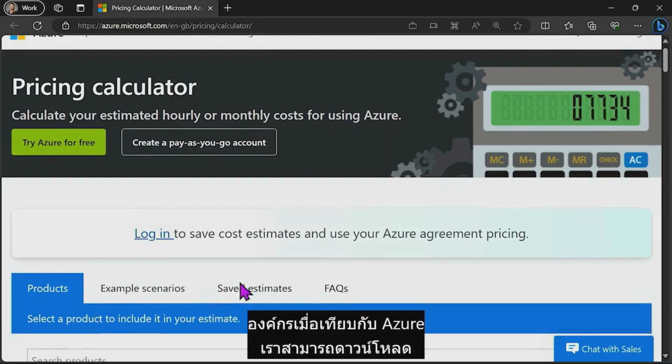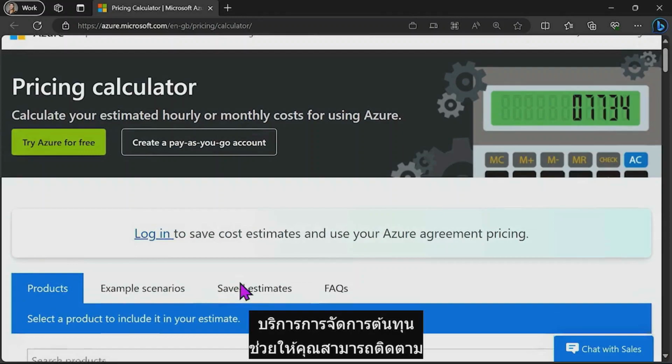And in the end, as we have the differences of cost of on-premises comparing to Azure, we can download this report, share it with colleagues, or save it. But for saving, we need to log in. So if I download it, I will have a report provided in a PDF format with the graphs that we just saw together, and I can share it with my financial department, for example, to estimate the cost of migration. Very useful tool. I hope you enjoy it. Let's come back to our presentation.